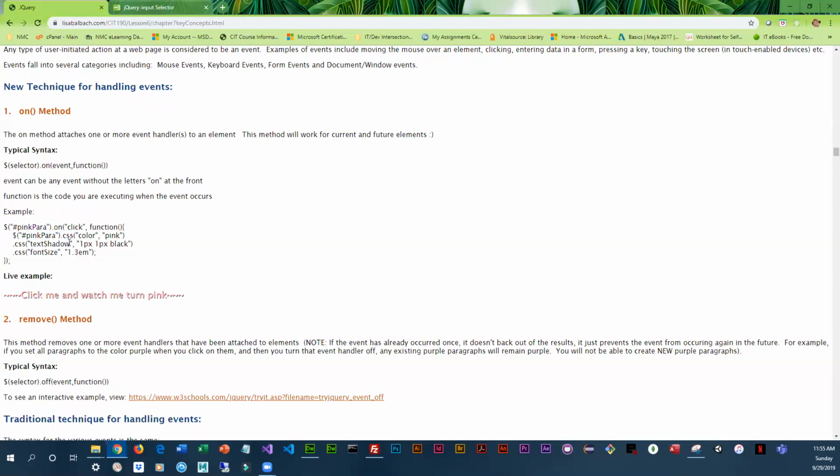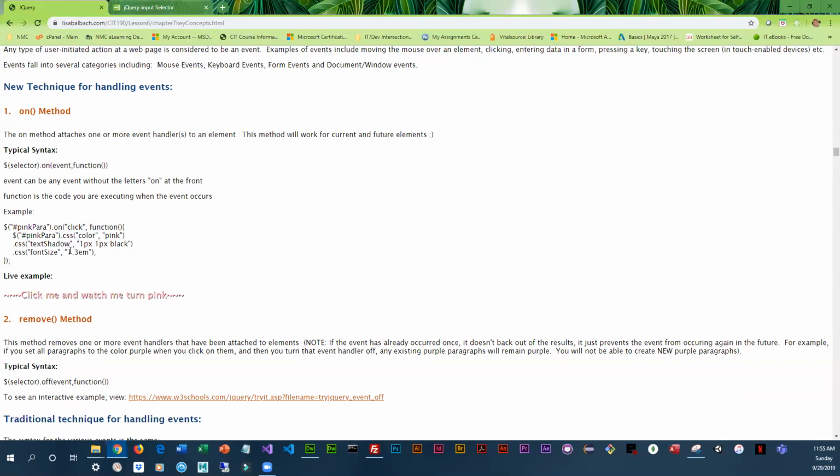So here's my first CSS command, and as long as I don't put a semicolon on the end, I can chain a second command by just doing .css and then giving it my values, and I can chain a third command. After the third and final command, that is where I put in the semicolon.